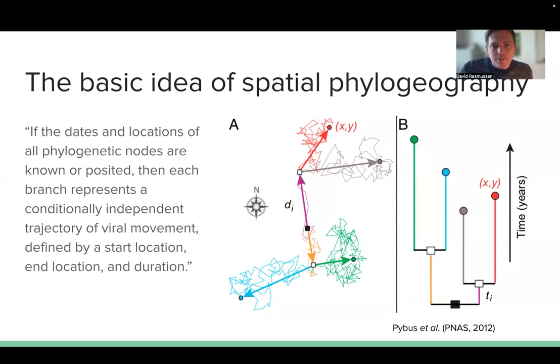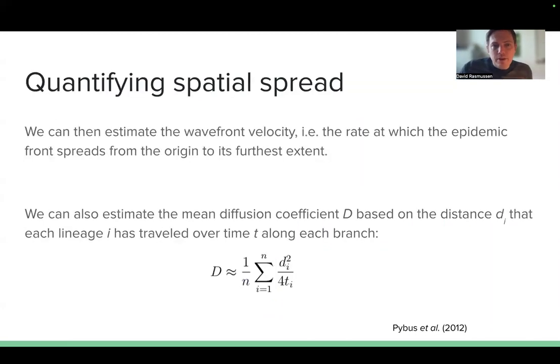And so we can use these phylogeographic methods to compute useful things. One thing that you can estimate is what people refer to as the wave front velocity, or sort of the maximal rate at which a pathogen is spreading across the landscape. So this would be like thinking about it as sort of a diffusive wave-like process. This would be how fast is the very farthest extent of the wave spreading across the landscape. And so by wavefront velocity, what we're measuring is how quickly are the fastest moving pathogens moving across the landscape.